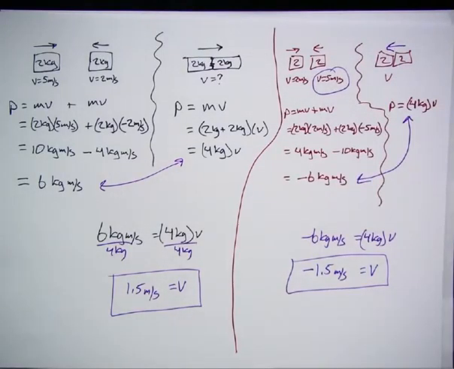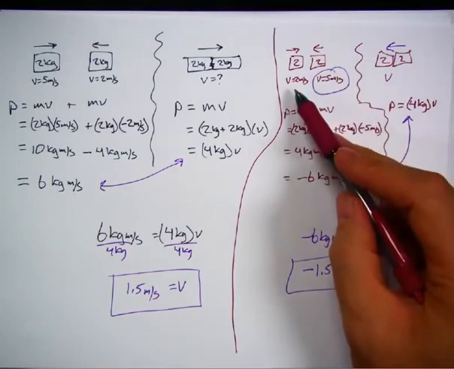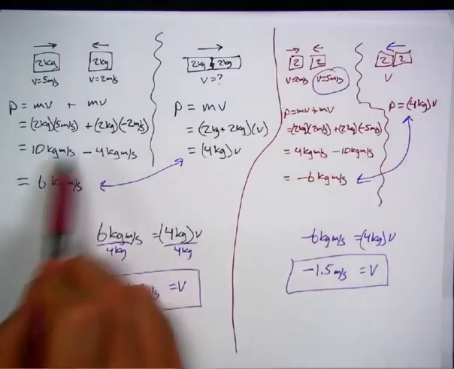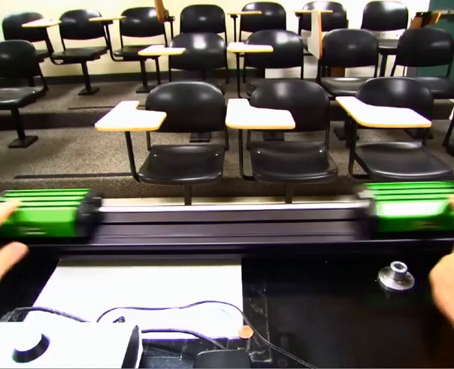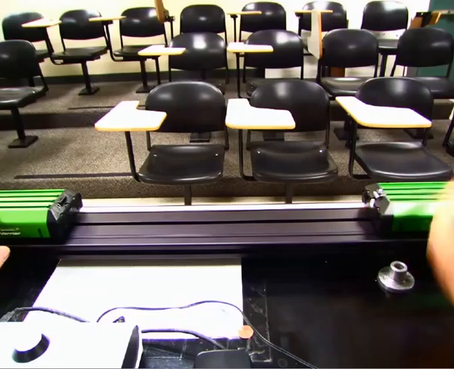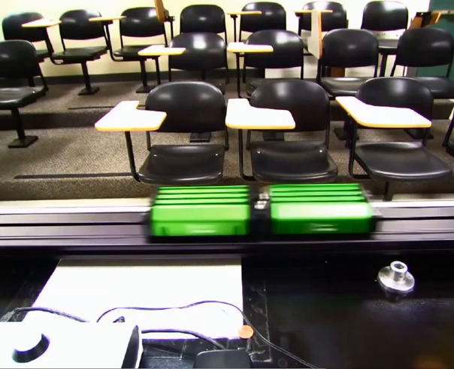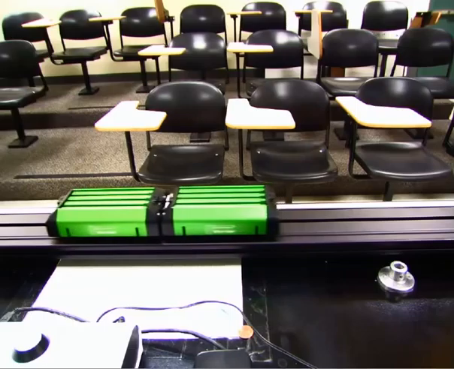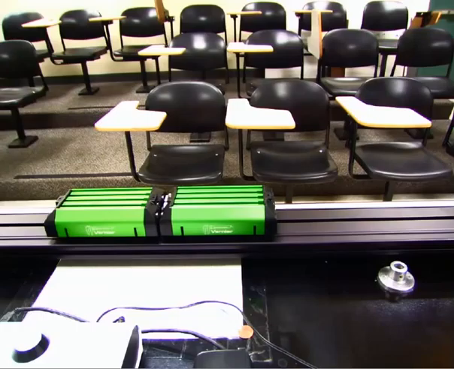So let's look at those situations. Faster cart is the one to the left. Let's see if it ends up moving to the left, and then we'll see if we can make them equal and see if we can get them to have 0 momentum. In this case, we're going to move them, and I'm going to try to make the car on the right that's moving in this direction move faster, and the other car to move slower. So we'll start this car first, and it's moving slower. And the car that was moving faster was moving this way, so we ended up with a negative final velocity. So that matches with what we just did mathematically.